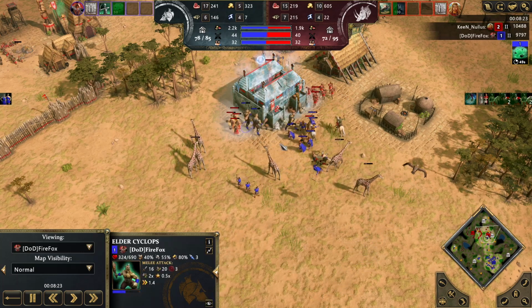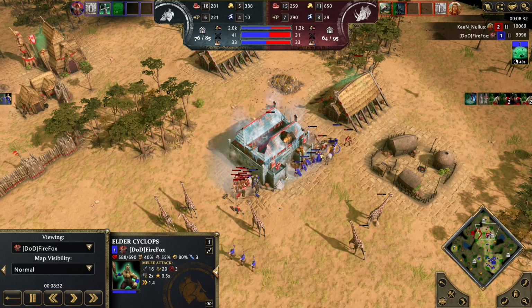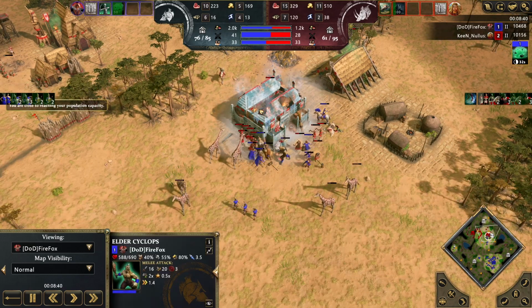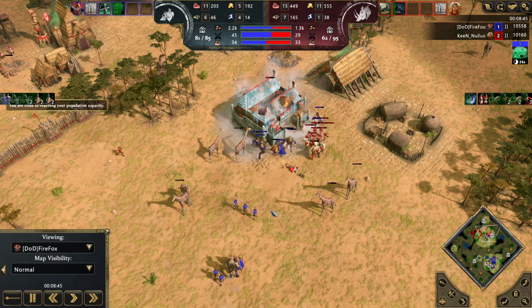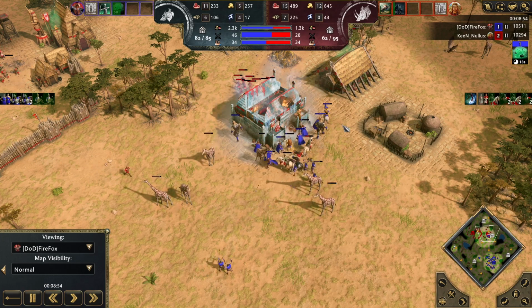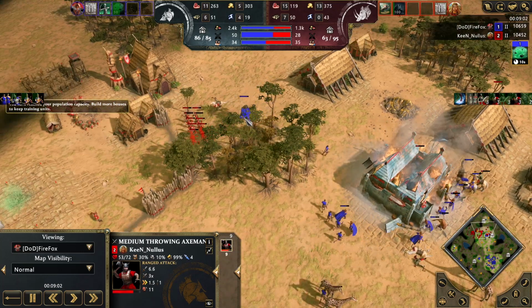Really good micro from Nullus. Wonder what FireFox will do to this. Already 1 Cyclops gone down. Yeah, really. Ooh. Nullus is microing this super well. Taking the Hursars in and out of the hill fort. He's taking down 3 Hursars almost already. And the Hypaspis are finding it difficult to find value. This is actually very instructive. Even though you have Pestilence, this kind of attack is very difficult to pull off still. Although it does look like maybe FireFox is making it work. The Cyclops are so strong. See this lone guy, he can scare off 9 throwing axemen very easily.